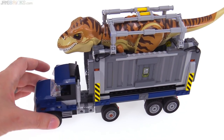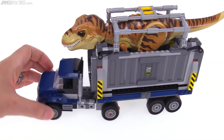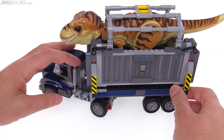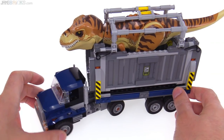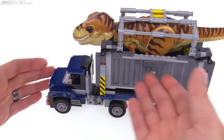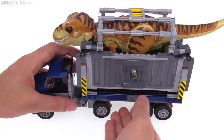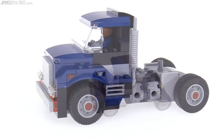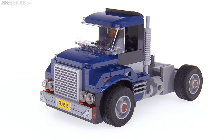Having something that's just a little bit more believable, with a semi-realistic semi-truck cab segment here, and then a large trailer on the back. You see this is not able to rotate around fully — it starts to pinch the exhaust stacks here, the mufflers and exhaust pipes. But this just feels more believable to me. Plus, if you don't want to be pulling along a dinosaur, you can use this trailer for other cargo. You can also just detach this and use it as a semi-rig for pulling other things along. The truck is an 8-stud wide build, plus a little bit because of the extending wheels.